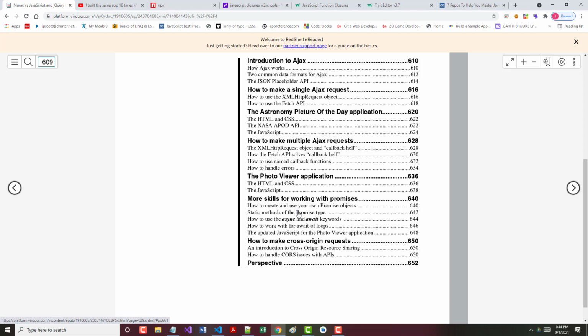We've talked a little bit about it before, but we will be talking about it in more depth and breadth of coverage. Finally, as it says there, how to make cross-origin requests. It's when you end up doing stuff across domains, and again, how to handle that with APIs.